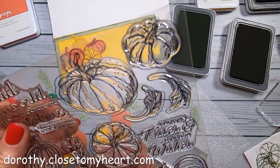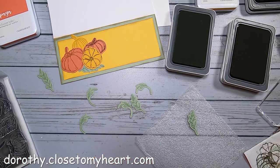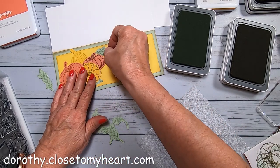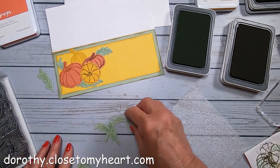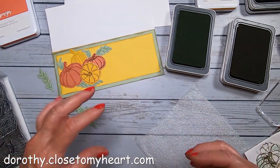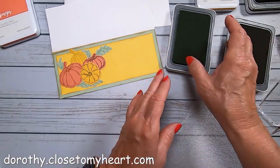We have really pretty paper. This is the very end of this catalog — the seasonal catalog comes to an end October 31st. Whatever isn't sold will continue to be on the available list, but it may run out at any time. I'm just kind of placing some leaves around. I think I've got enough leaves to make the pumpkins stand out from the background.